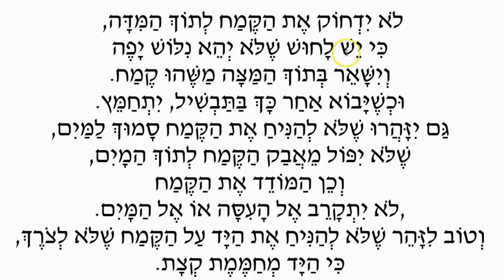Why? Ki yesh lachush shelo yeh nilosh yafe. Because we're concerned that if the flour is stuffed in tight, it's going to become compacted, and there's a concern shelo yeh nilosh yafe, that it won't be kneaded properly. If it's not soft and pliable, if it's all stuffed together, then it might pebble up when water is added to it, and we might not be able to knead it properly.